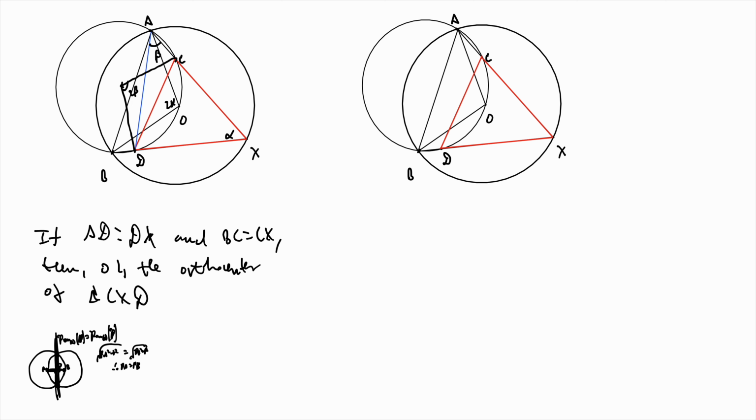So let's compare them. But first of all, we kind of want to write a relationship, write an equation that shows the relationships between alpha and beta. So this angle right here is 180 minus alpha minus beta. This angle is 180 minus alpha minus beta. If this is beta, this is 2 beta.